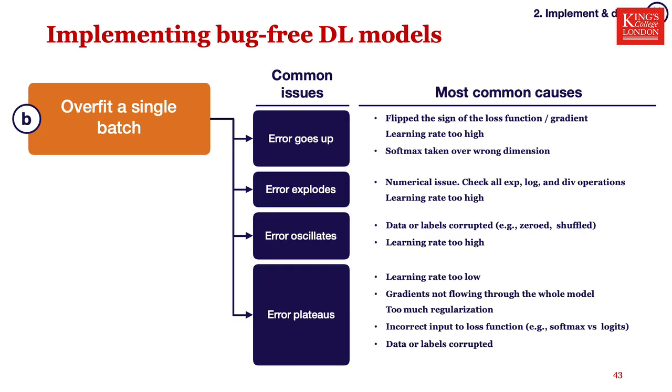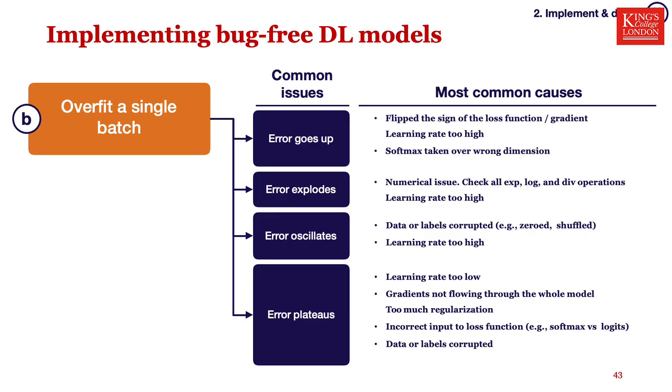Either the labels are getting shuffled or something random is happening to the images themselves, which is causing the model to oscillate. It might also be due to the fact that your learning rate is too high, so it's causing the model to bounce between two of the sides of the valley of whatever landscape you're trying to go down in terms of the loss function.